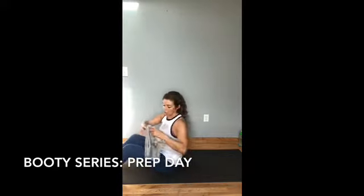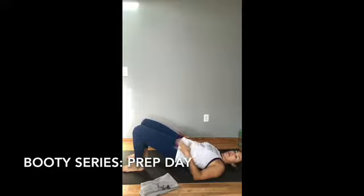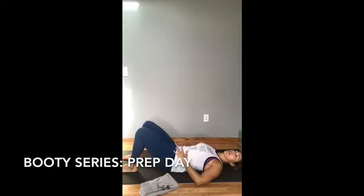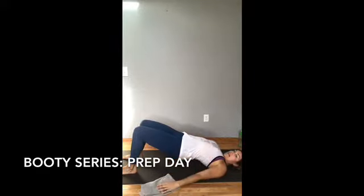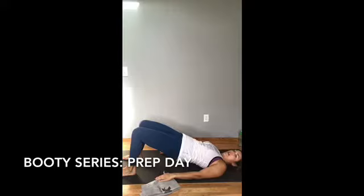The next exercise is hip bridges — I love these. Lay on your back, put your feet shoulder-width apart, and just lift your booty up. You want to really initiate the movement with your glutes — I'm initiating it by kind of curling my glutes up. Hold your abs in, and when you get to the top you should be in a straight line. Your ribs aren't poked out — you're not lifting with your ribs, you're lifting with your glutes. Squeeze your glutes, hold your stomach in, keep your ribs down. You can even roll it up: squeeze your glutes and roll up, then roll back down so your glutes are the last thing to let go.